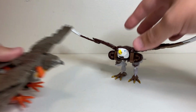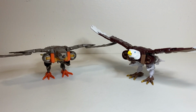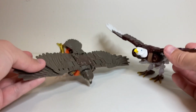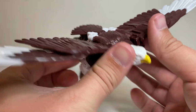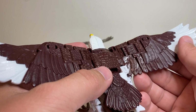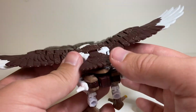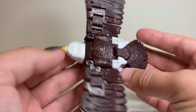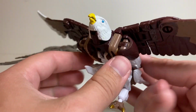But yeah, here he is with Airazor, just so you can see what they look like together. It's the exact same mold. The only difference in the actual sculpting is the robot mode head. Otherwise, it's the same figure. I really like the brown that they use. I don't know if it's going to pick up on camera, but it's got a slight maroony tinge to it that makes it feel like this really deep, chocolatey brown. And I think it works really nicely, as pretty as the color brown can get, I guess.